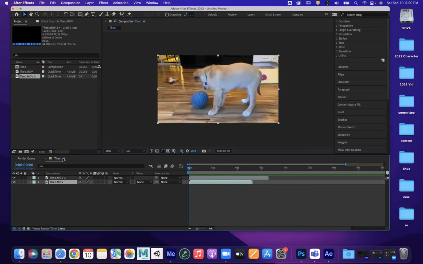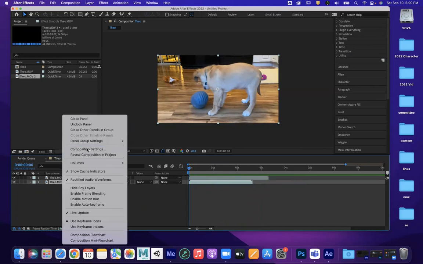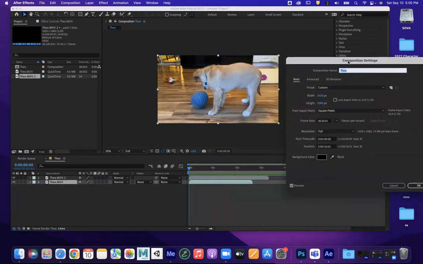But the important thing to know here is when we render this, so we go back to composition settings. When we render out this composition, regardless of whether this is set to 12 frames a second or 24 or 30, the final movie is going to render at 30 frames a second. So in our composition settings, this is where we change how we want it to render. And if we change this frame rate right here, it's not going to affect the actual time of our footage. This footage is going to stay the same no matter what.